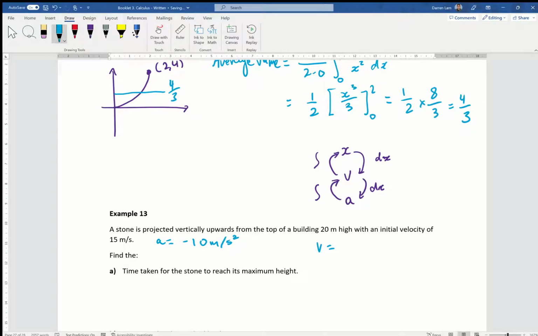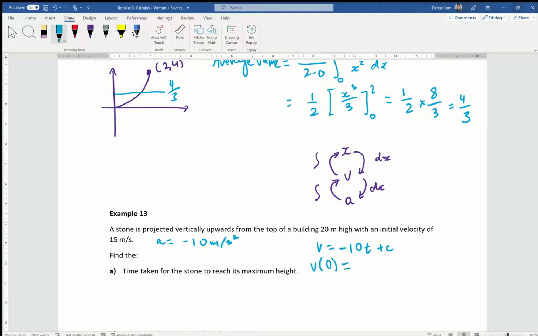So to get from acceleration to velocity, I'm going to anti-differentiate the formula, which is negative 10, and I'm going to use t for time: negative 10t plus c. The c is imperative in this scenario. There's another bit of information that's key here that we haven't used yet. How do I find the value of c? Is there a point we can substitute in? So we can substitute t equals 0.